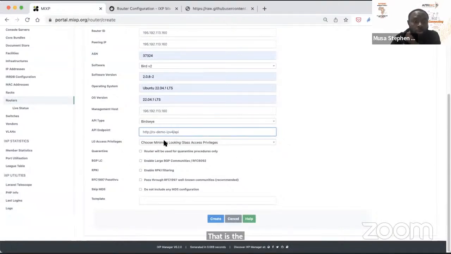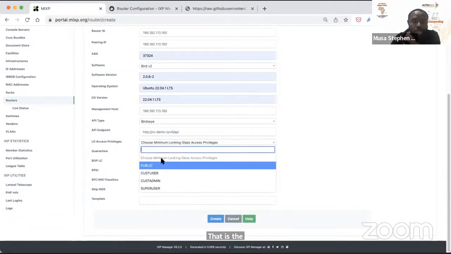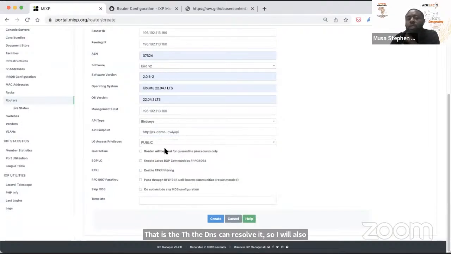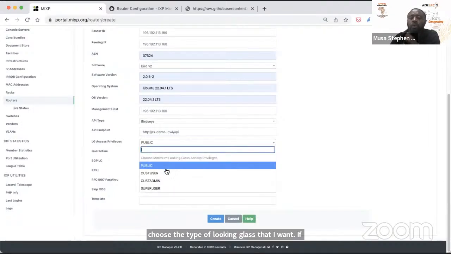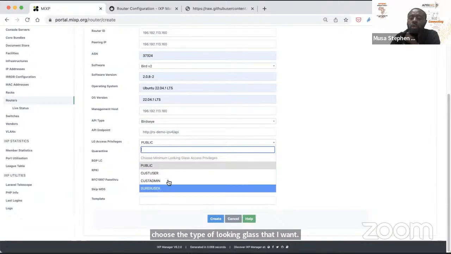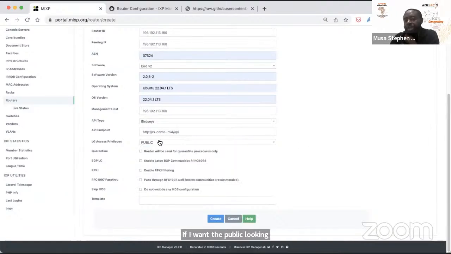I will also choose the type of looking glass that I want. If I want a public looking glass, or if it's just for customers. In much of the situation, we use a public looking glass because we want to also provide access to external users so that they can view, and if there is maintenance, they can troubleshoot.